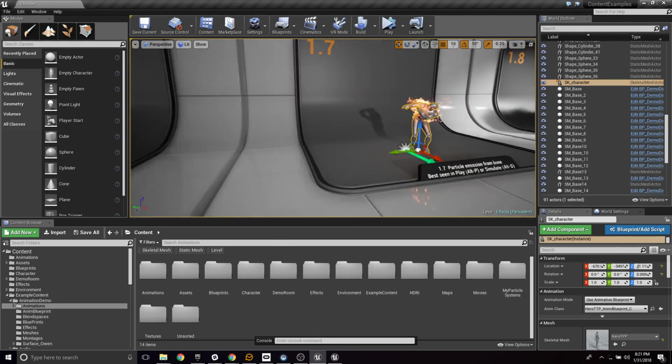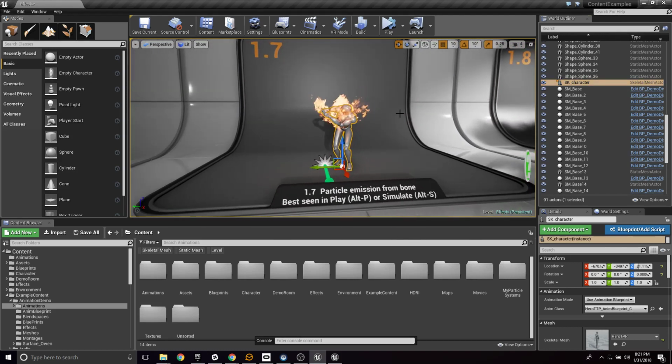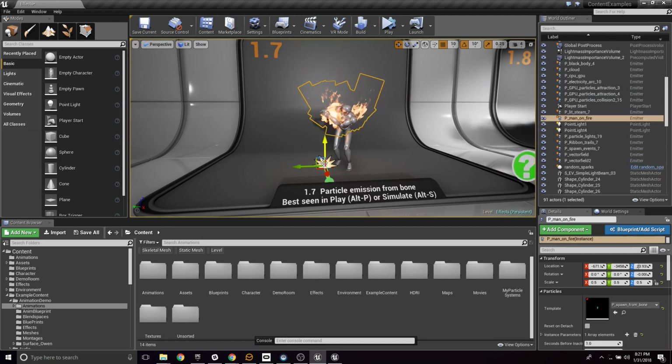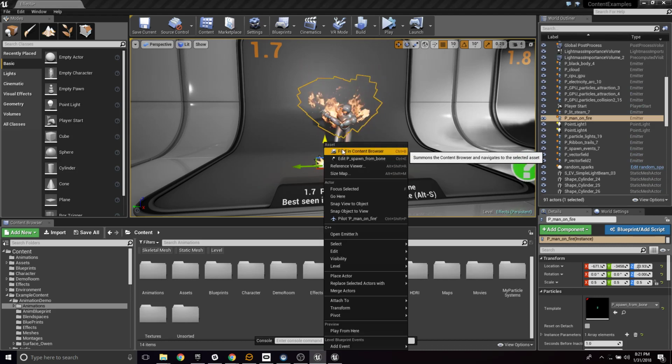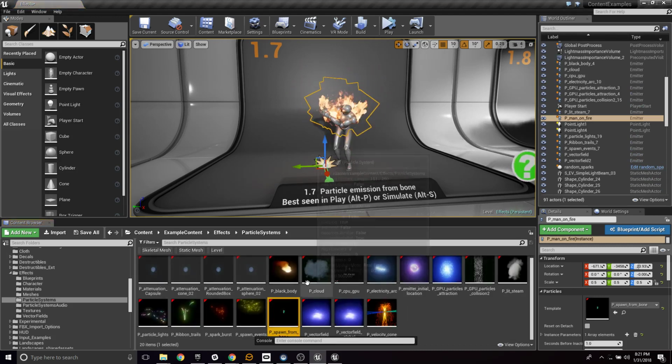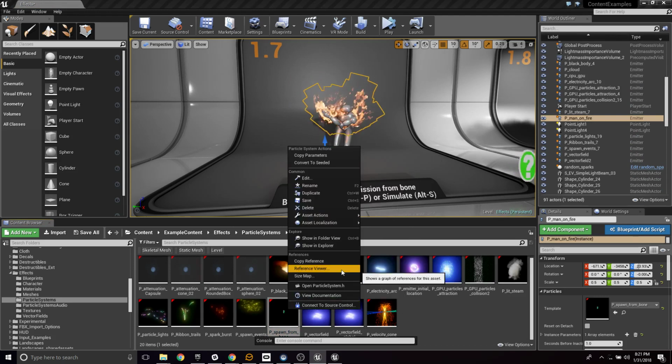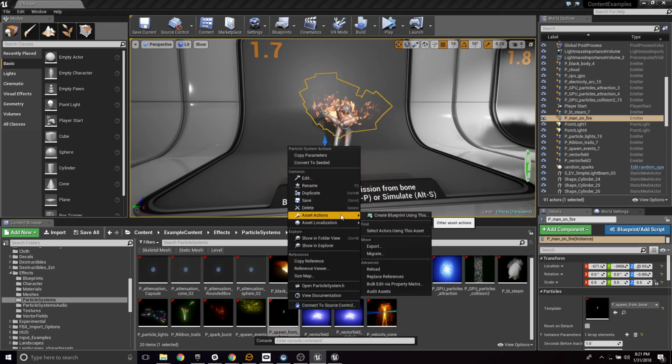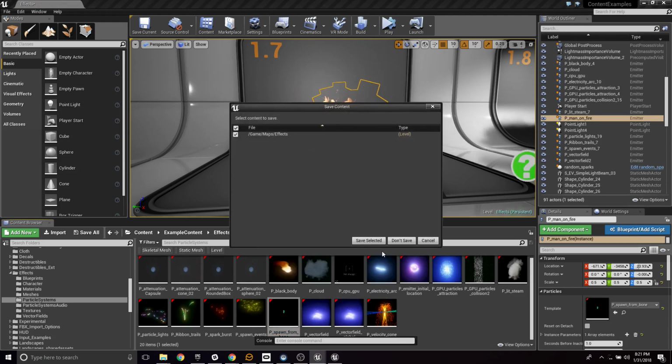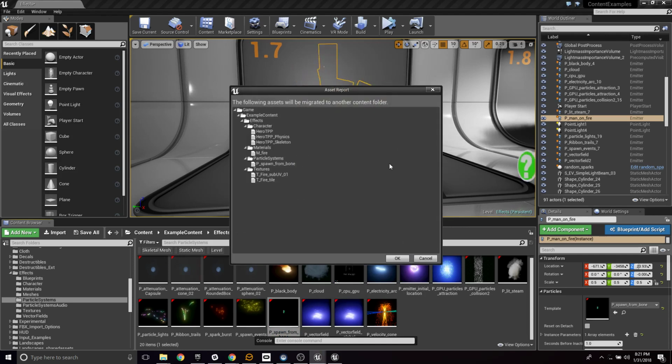So here are some other ways you're going to get used to navigating around and being efficient with this. I have both the particle system and the character selected. I'll probably get to that. I'm just going to do it one at a time. I'm going to right click and say show me the content browser. Boom. Here's the particles. Let's migrate it. Right click, asset actions, migrate to my project. Don't worry about saving it. And there it is. We have the character, the materials, the particle system, and the textures.